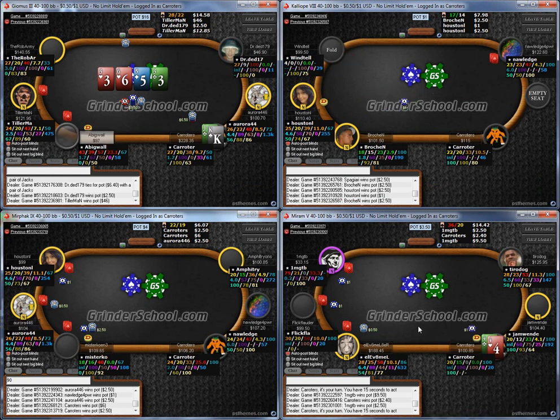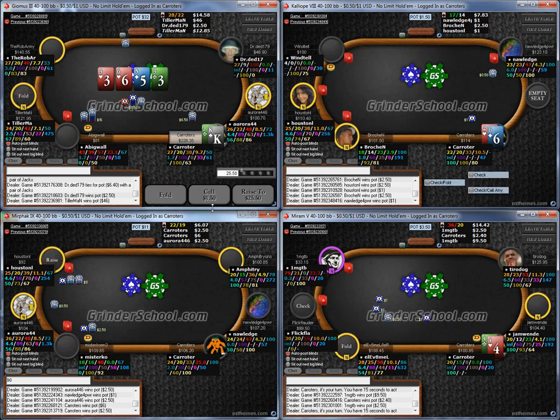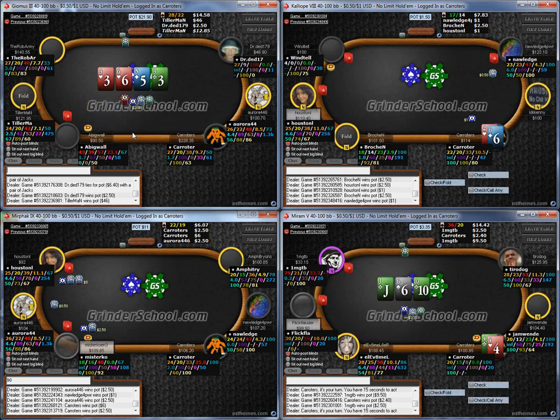I'm gonna limp fours here. We get raised by this guy. I don't know anything about him. I have no reason to assume he's full of it here. He's got a player behind him, so it's just an easy fold.